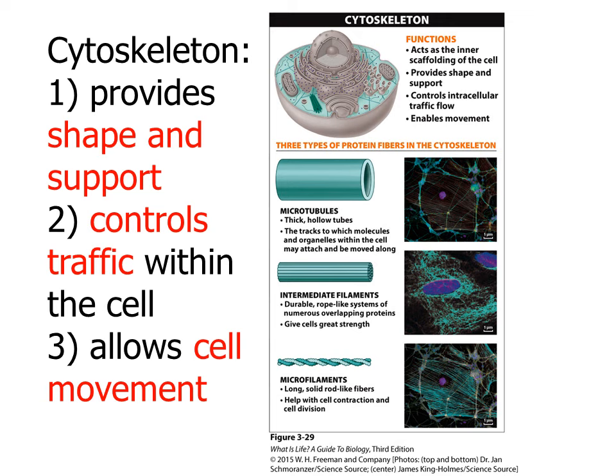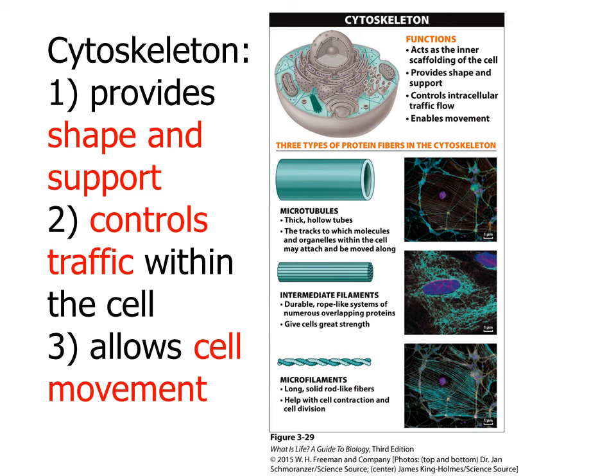So there are different types of cytoskeleton fibers, but I don't need you to know all of them. I would like to point out microtubules because those are tracks that help molecules move along inside the cell and get from place to place. But think of microtubules, intermediate filaments, and microfilaments as all coming together as sort of like building blocks to provide a scaffold. Just like if you were building a building, to maintain that structure, you need to put a bunch of wood together, and it's all different sizes of wood, or maybe you need some sheets of metal, and those are going to be different thicknesses or sizes of metal.